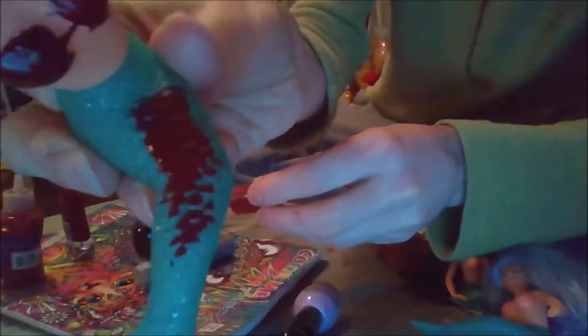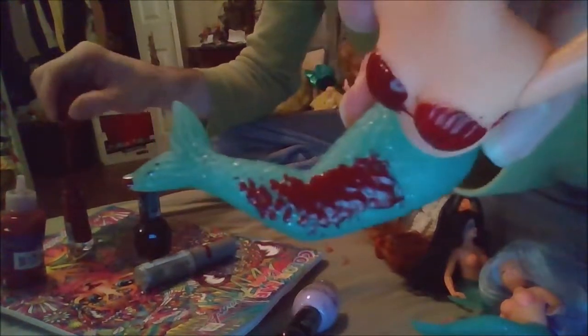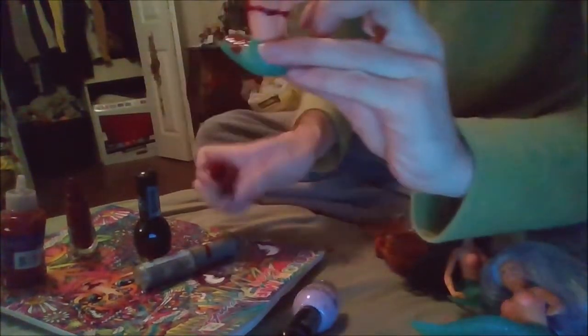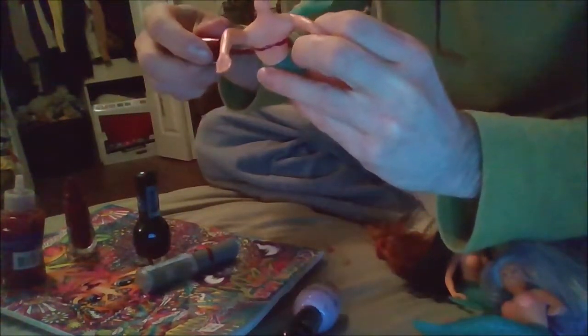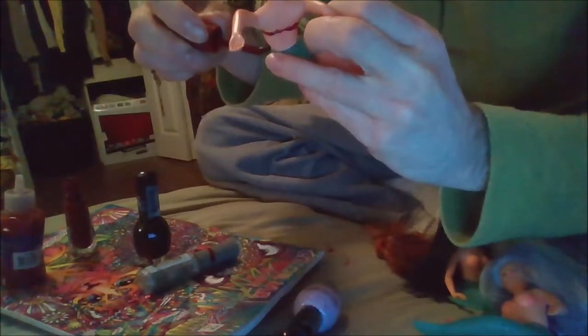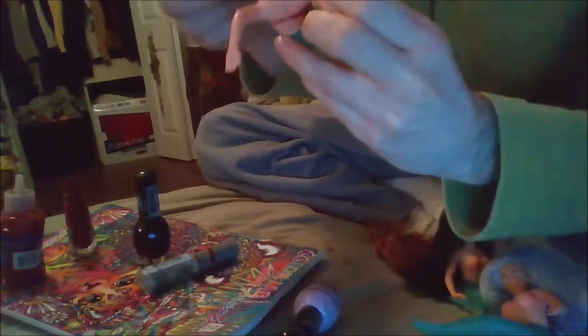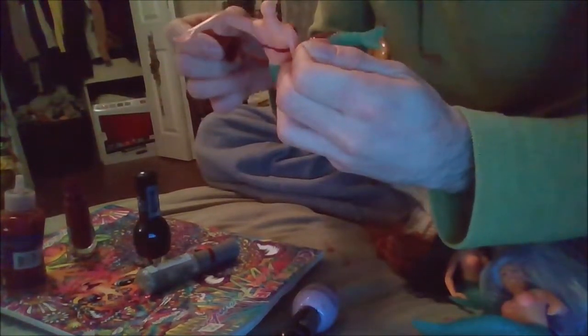Well, go ahead and make a mess and paint the fin. The fin's turning red. And it'll be glittery, because this is originally glittery. And with the black, I'm going to have to use a silver glitter, which is this silver. I guess I'll just plop it on there and spread it out to make it look like it's black glitter instead of just silver glitter by itself, you know. But yeah, shoot, I got the stomach. That's not good. And I got my finger. That's annoying. I have to hold this differently until that dries on my finger.